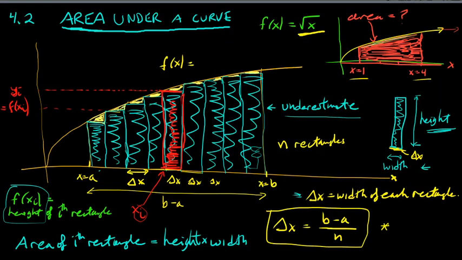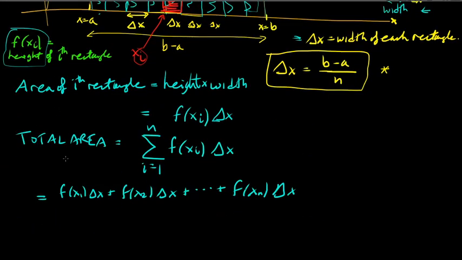Okay, so that adds up all the rectangles, and we get the area of the rectangles. Now we don't get the area under the curve. Remember, there's these little gaps here. Don't forget about the gaps. We're not counting this, we're not counting that. So this will be the total area of the rectangles, but not of everything under the curve.